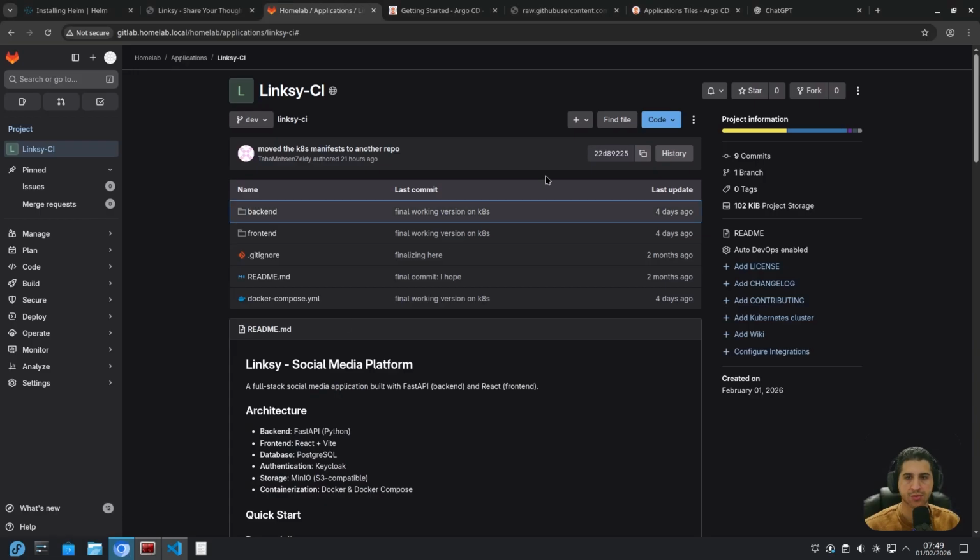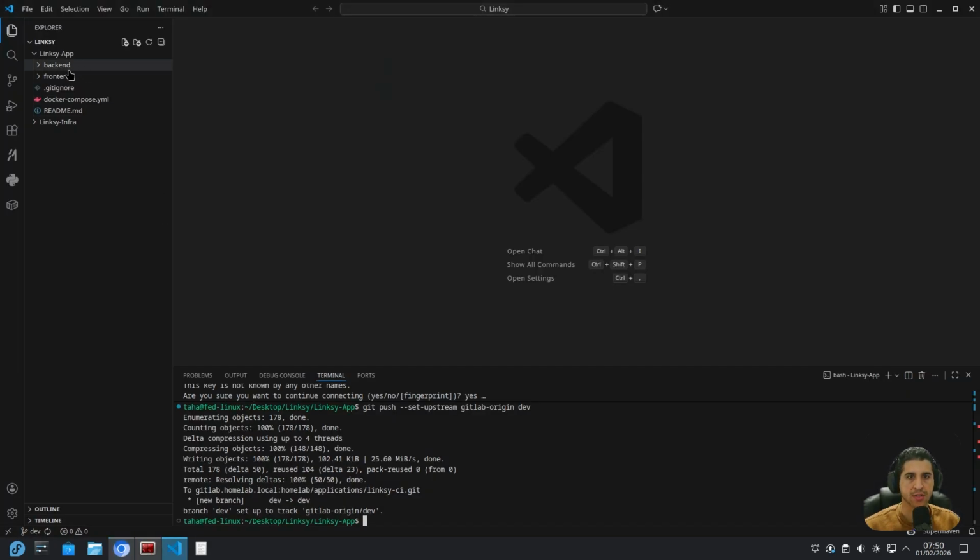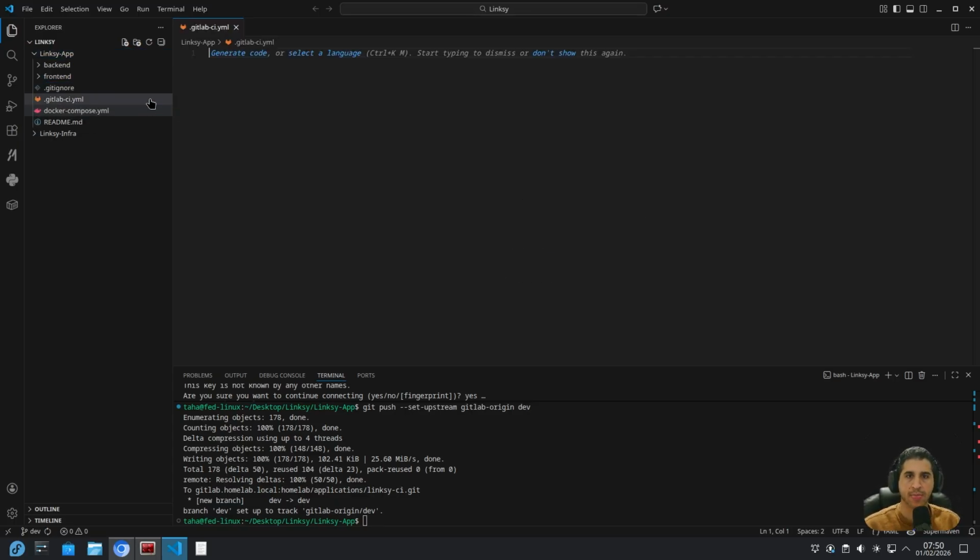Yeah, so after pushing the code, here I have the code, I'll have to create a .gitlab-ci.yml file, and here I have to define the pipeline.